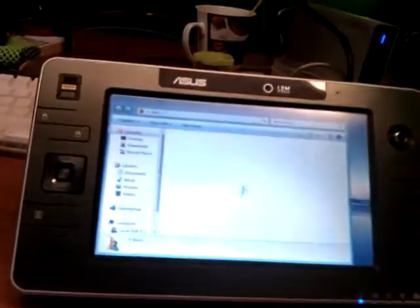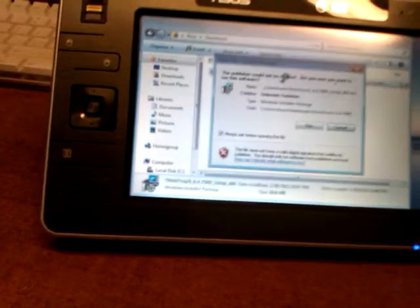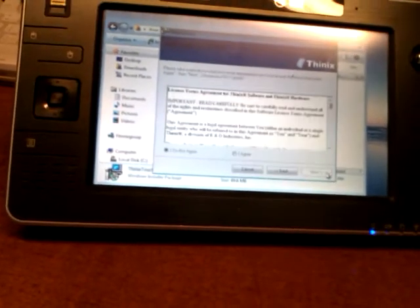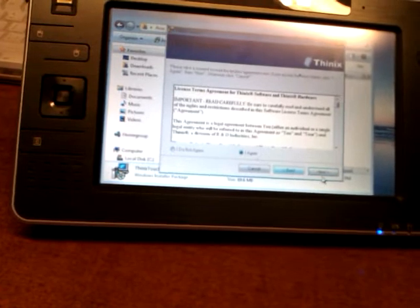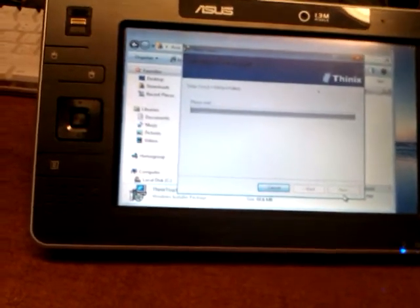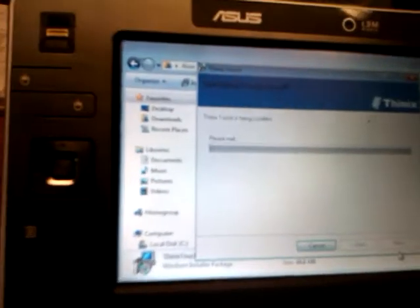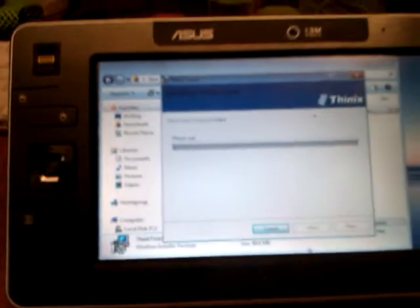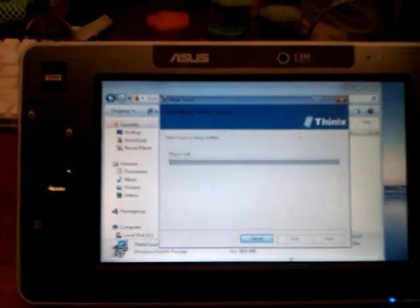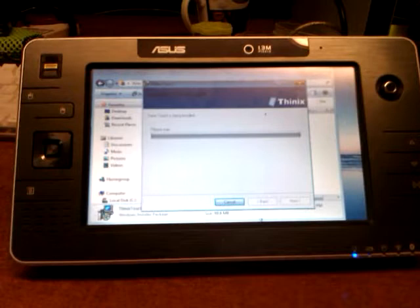I want to show you something. We're going to install a special skin, and it's called Thinix Touch. I can't remember if I did this before, but we're going to try. You can go to thinix.com and put in your credentials if you want to. You can also lie, but you must not lie, you must be honest.